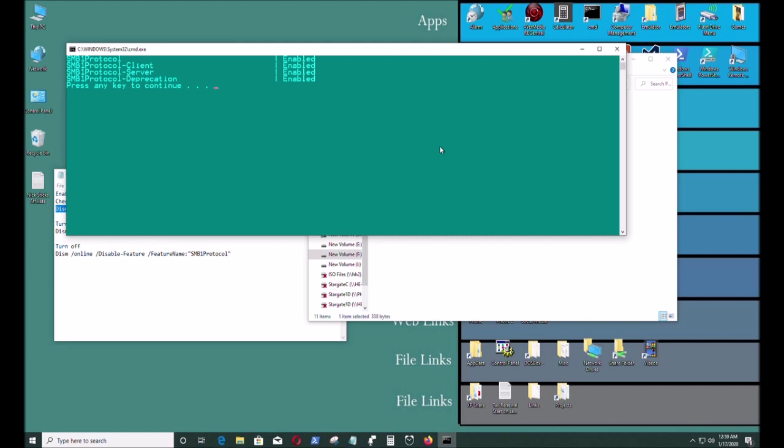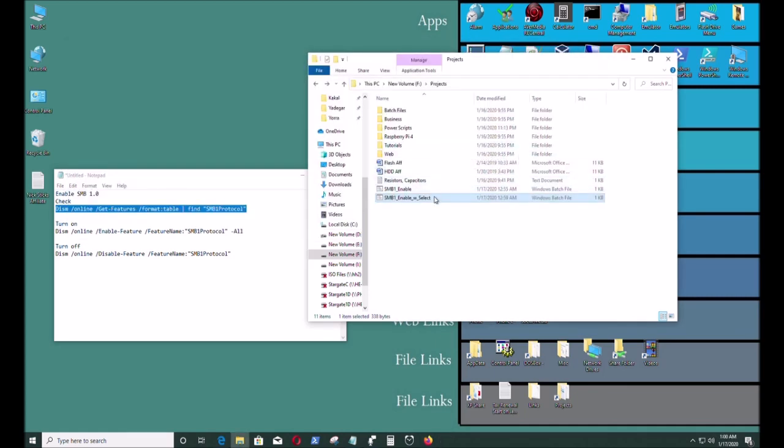It says everything is enabled, so I press any key to go. Is it enabled or not? I'm going to put yes. So it exits the program.